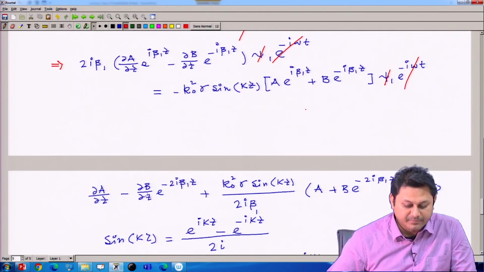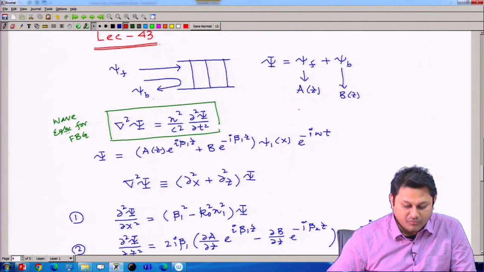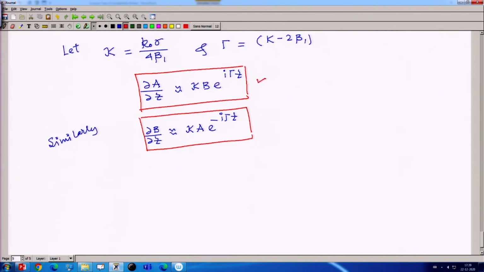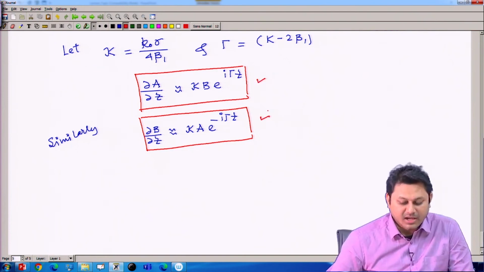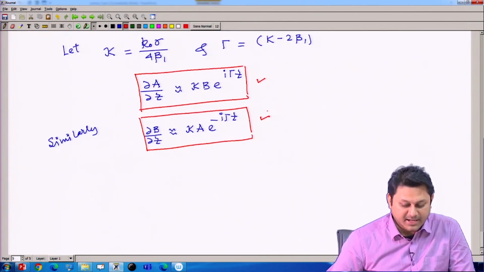So, whatever the aim in this calculation, that is how to find out the evolution of A(z) and B(z) when the wave is propagating inside this grating, we managed to find these two equations, which guide us how A and B are going to vary inside the fiber grating, and these are related to a certain very important phase term, which is k minus 2 beta 1. So, today I do not have that much time to expand more on what is going on.